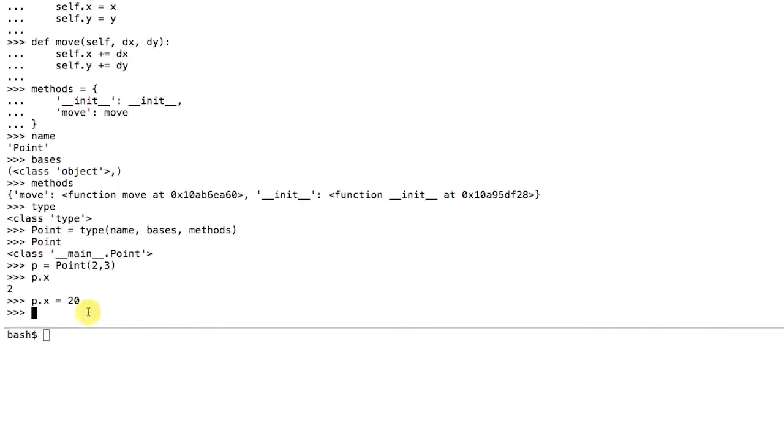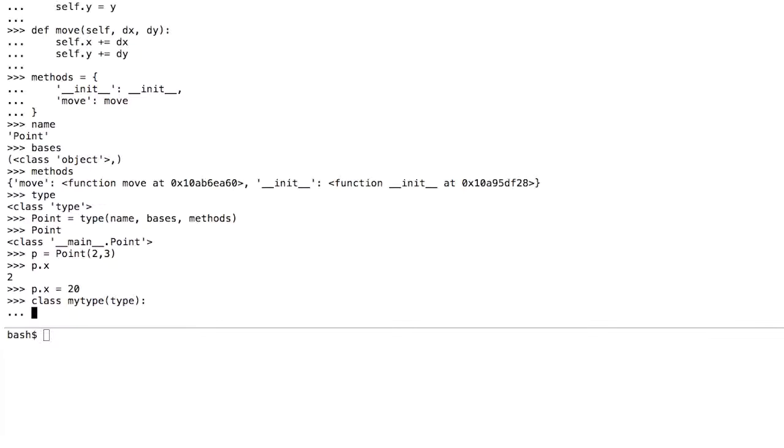Now, why would you actually care about this? Where is this going? Well, it turns out that this type class is actually something that you can customize. You can change it, you can modify it. And you can say, well, how do you do that? The way that you can modify a class is through inheritance. Like I can make a class myType that inherits from type, and then I could change the way that it works.